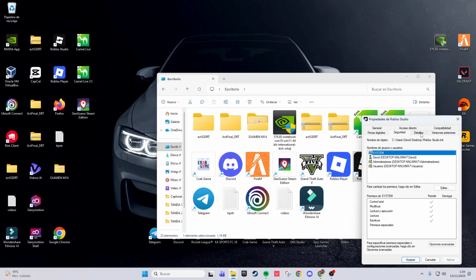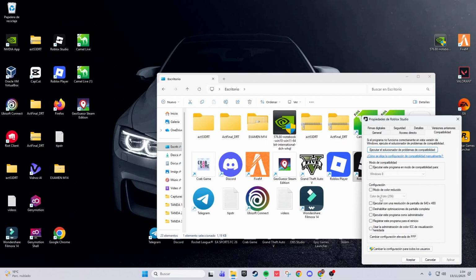And in here in the compatibility you go to the here, and the first option you put this, and go to Windows 8, you apply and accept.